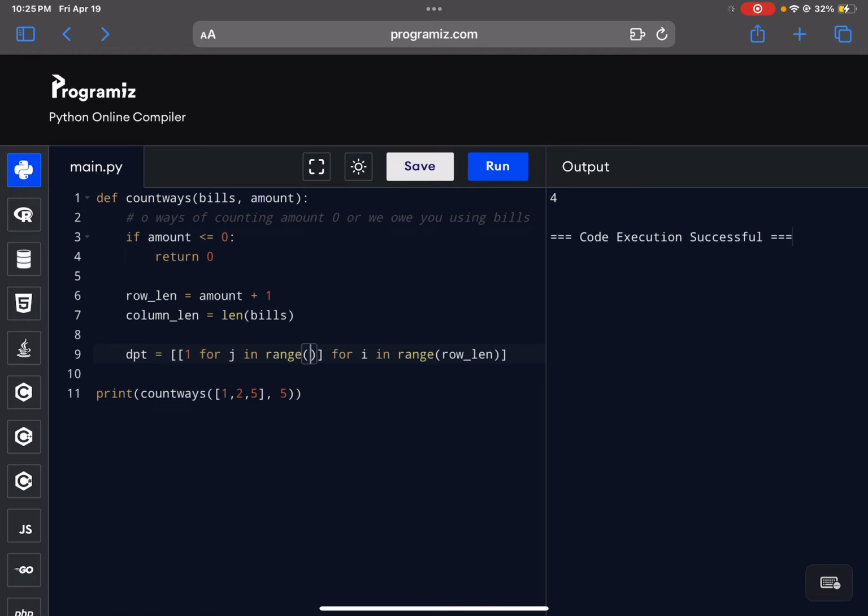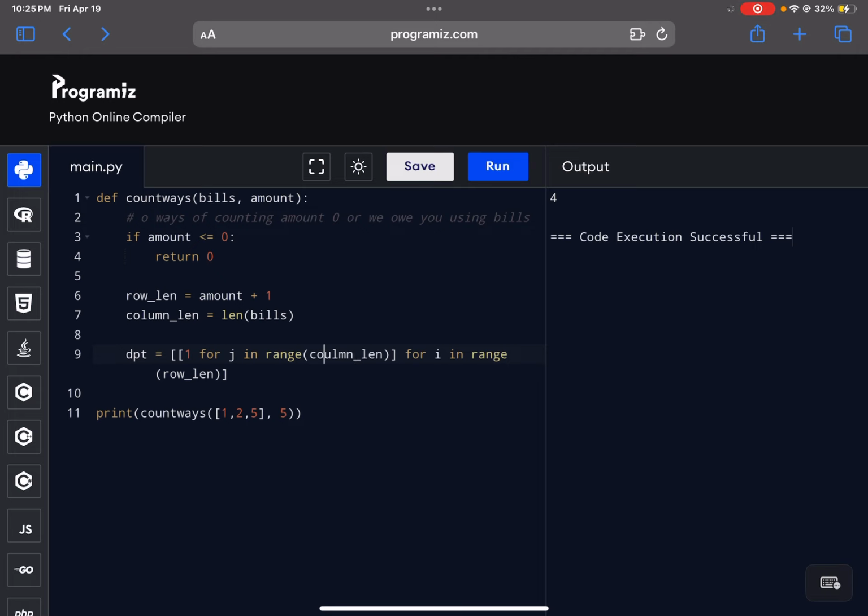We need column len, right? All right, column len. All right, there we go.